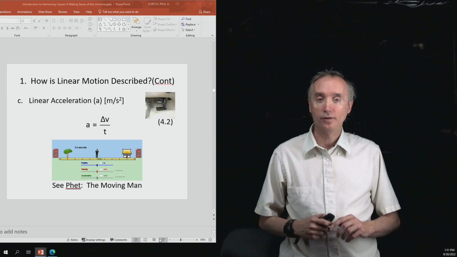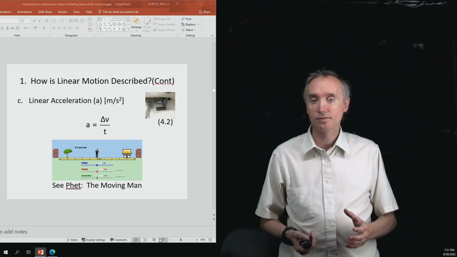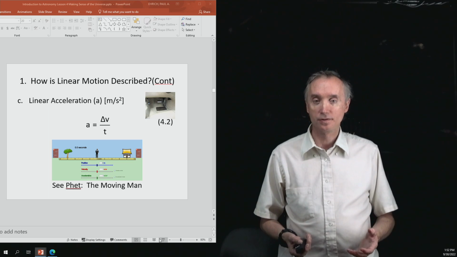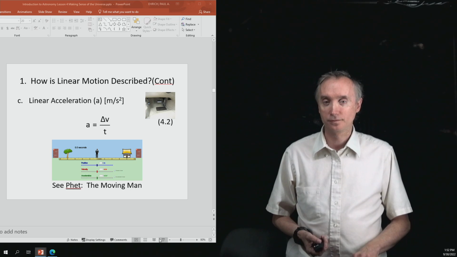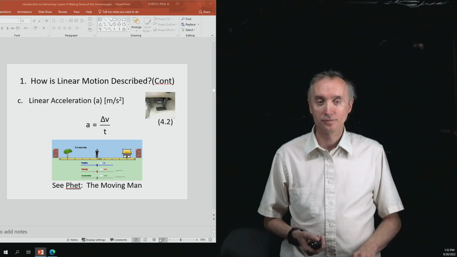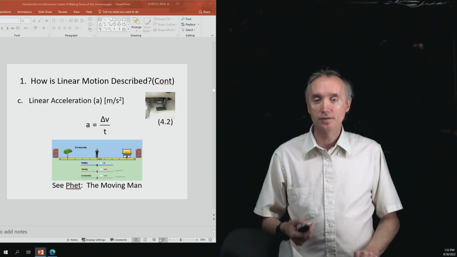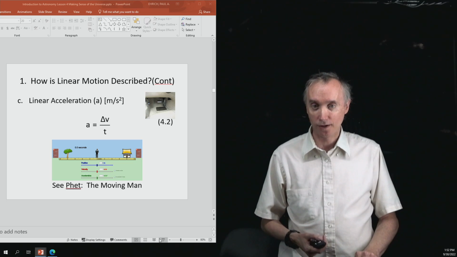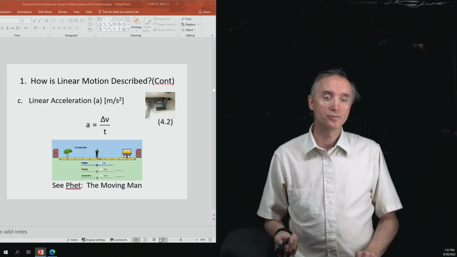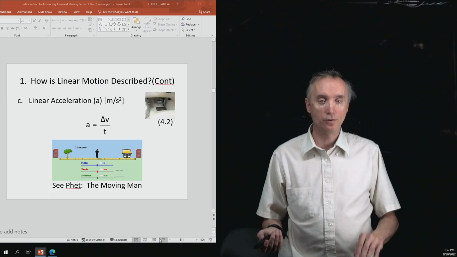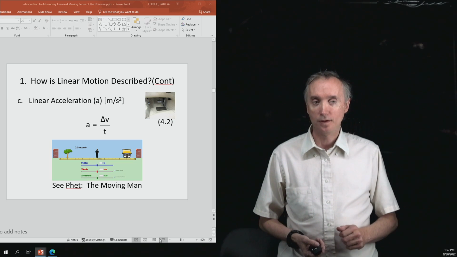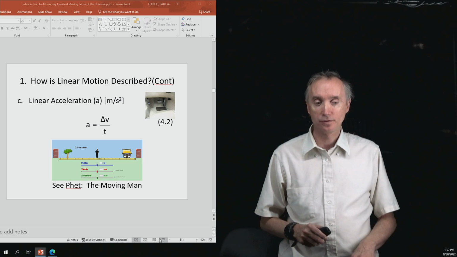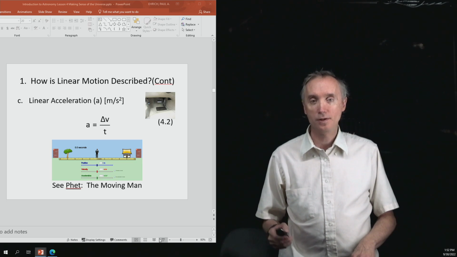You have in your car a device that causes acceleration. What is that device? The accelerator. When you press down on the accelerator, you are accelerating. What does that mean? You know what happens. When you press on the gas pedal, what happens to the car? It goes faster. So acceleration changes your speed.